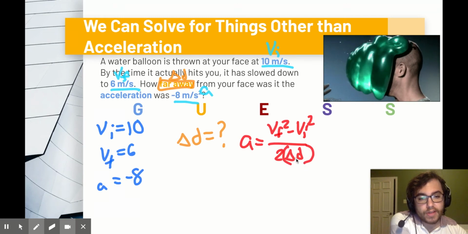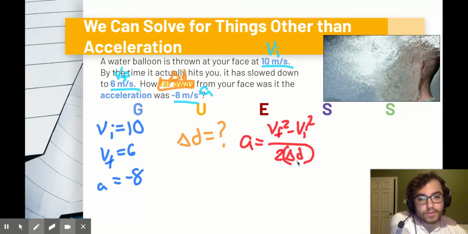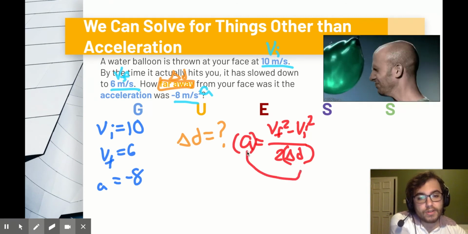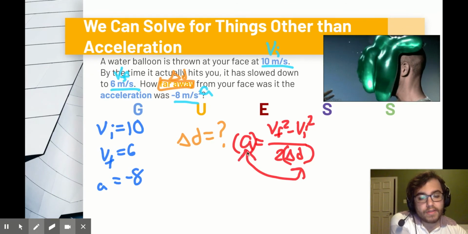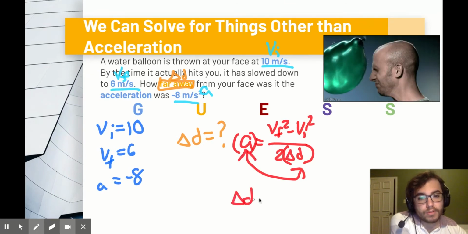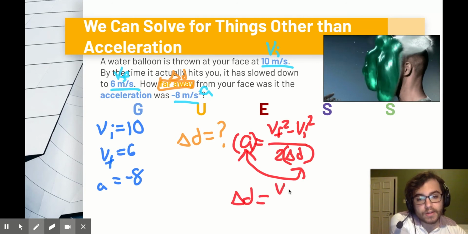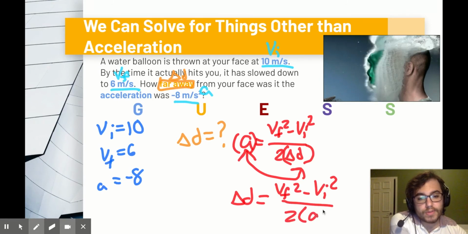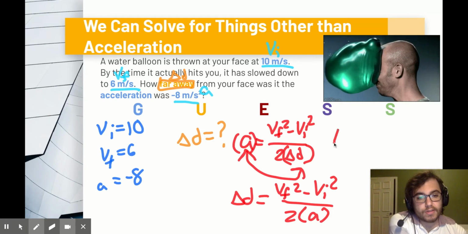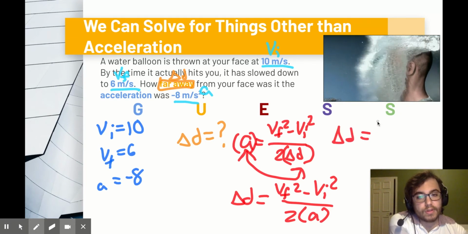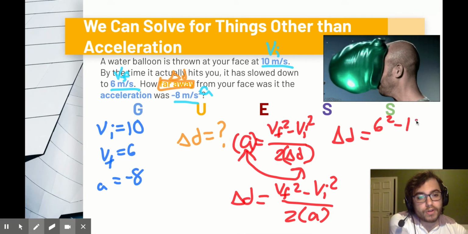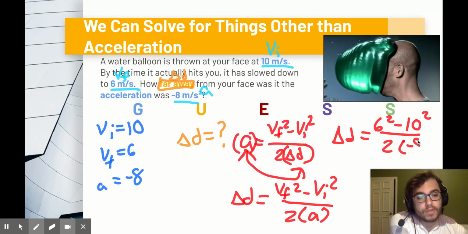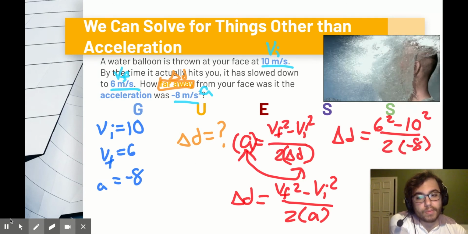If you see a letter down here, this variable down here, and you need to solve for it, all you gotta do is switch it with whatever is on the left side of the equal sign right here. Well, in general, whatever is on the other side of the equal sign. So in order to solve for it, you just do 2 times A, and then we plug things in. Delta D is equal to, this time be careful, the smaller number is in front, the bigger number is at the end. So I'm going to pause it, do the math, then come right back.